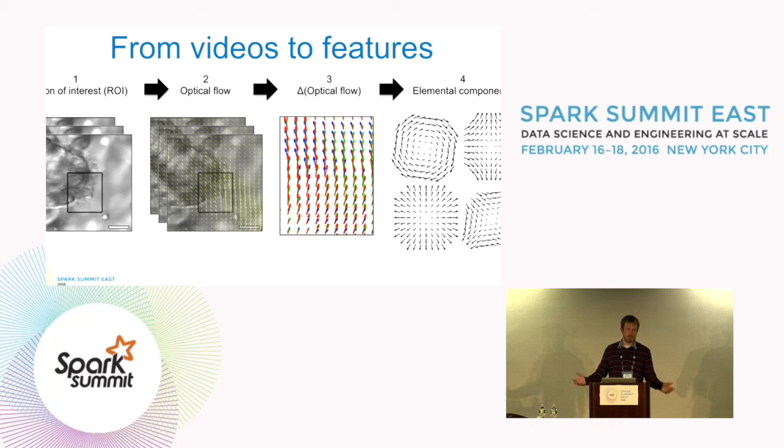It's a nice estimate of kind of what's happening. It has its problems for anyone familiar with optical flow, but for kind of a first order estimate of the motion, it's pretty good. Once we have the optical flow, then we compute its derivatives. So we want to know how is the optical flow changing. And once we have the derivatives, we can compute what we refer to as elemental components. These are essentially first order statistics of the optical flow. And we use these because they have very nice interpretations.